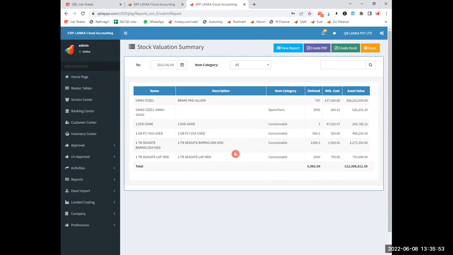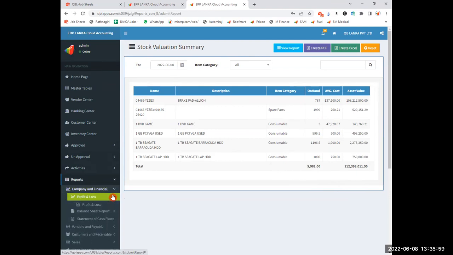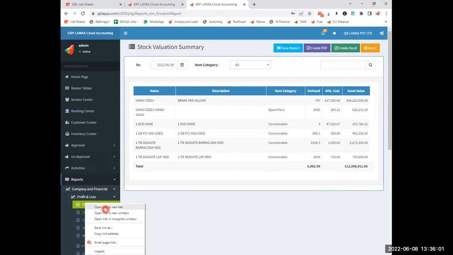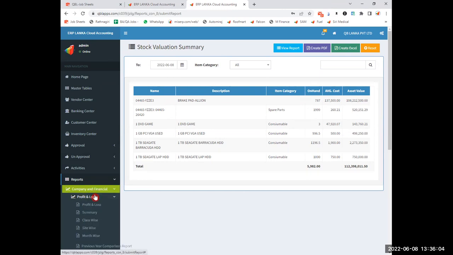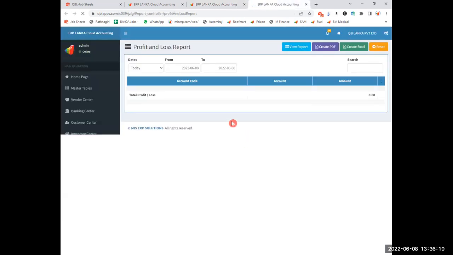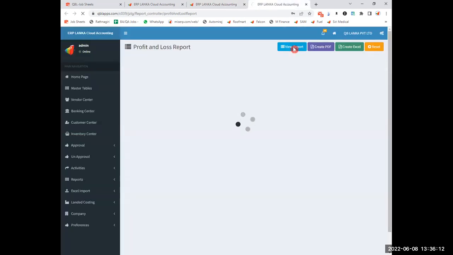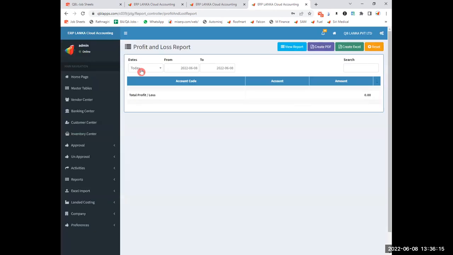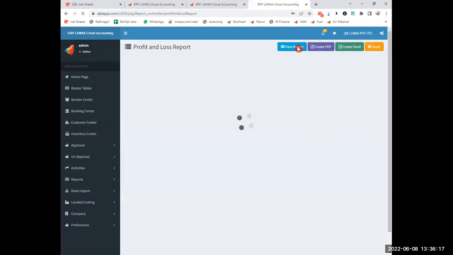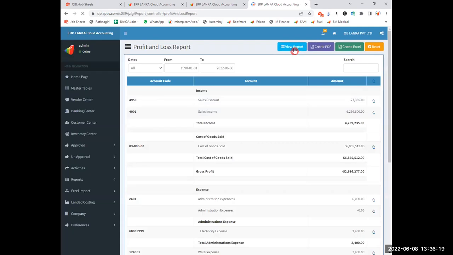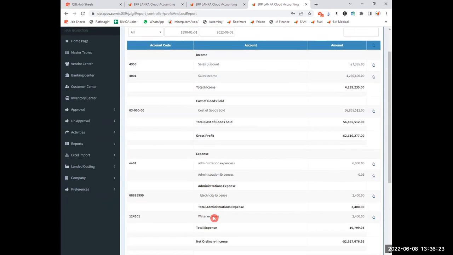Can you show me the P&L, the trial balance and the aging report? Yeah, we can see the P&L reports, company financial, profit and loss, standard account. So this is the general format of the profit and loss account, based on the transactions we entered. We can see it month-wise as well, right? Yes. Okay.